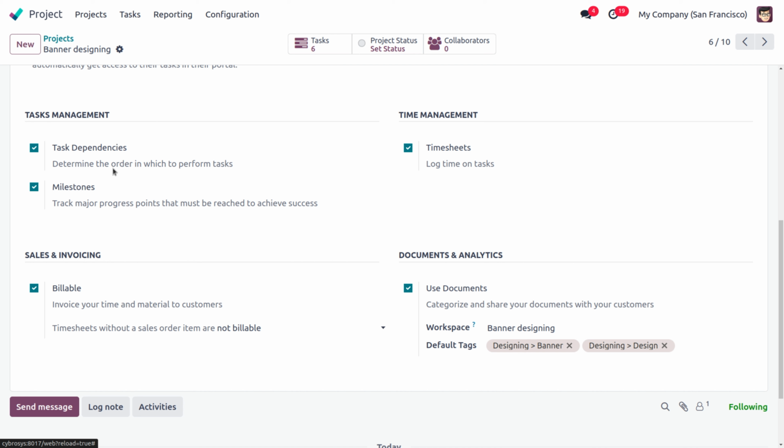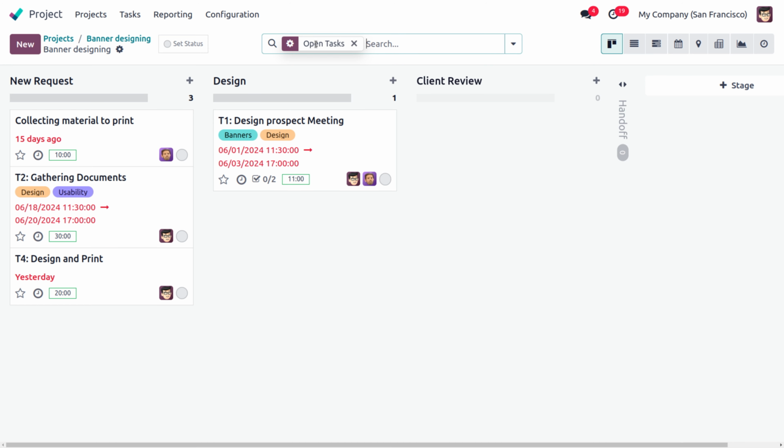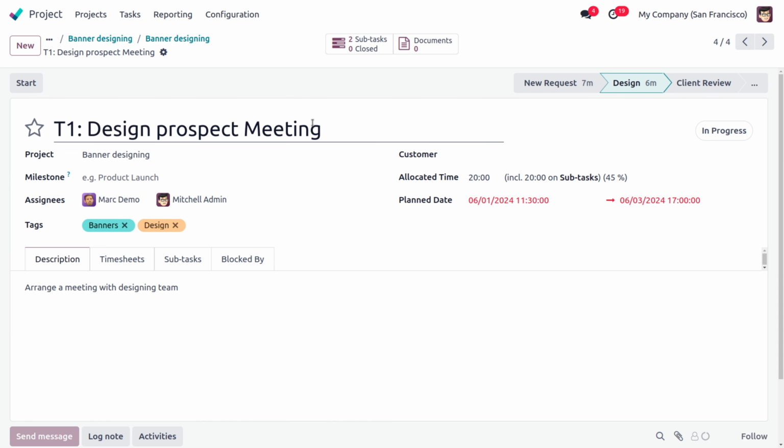That is, you can determine the order in which to perform tasks, and you will be moving to your task. There are 6 tasks including the subtasks, 4 tasks and 2 subtasks. You can find here the subtask count, out of which there are 2 and 0 subtasks are closed. You can have 2 subtasks, right?